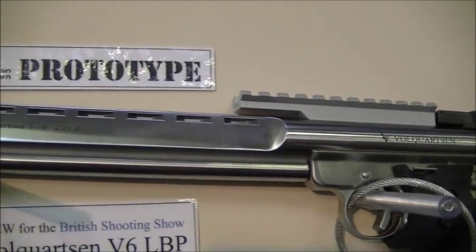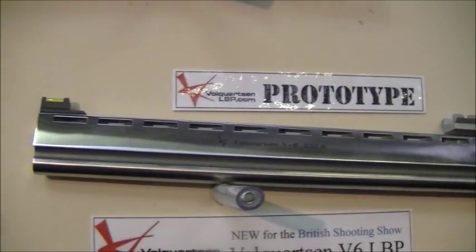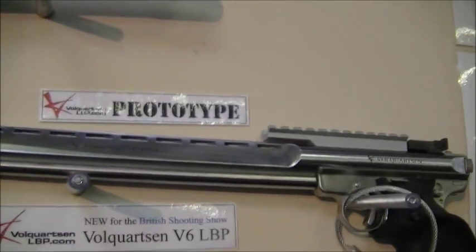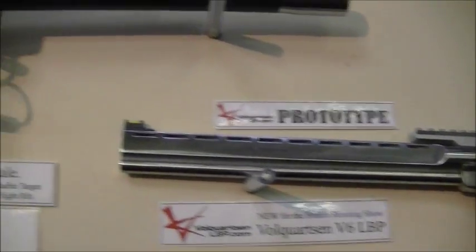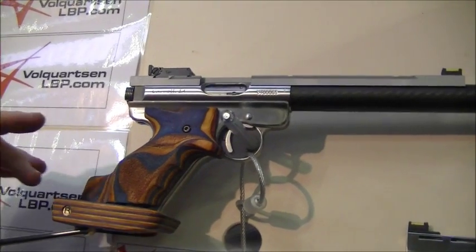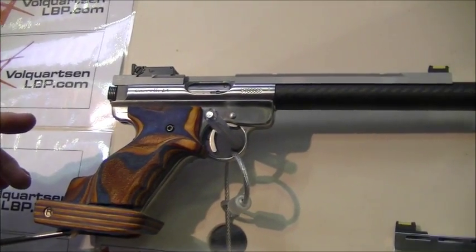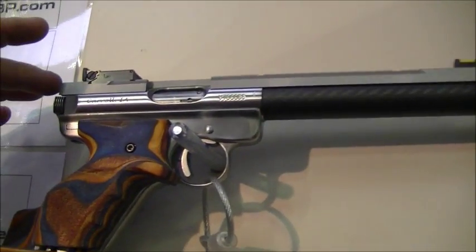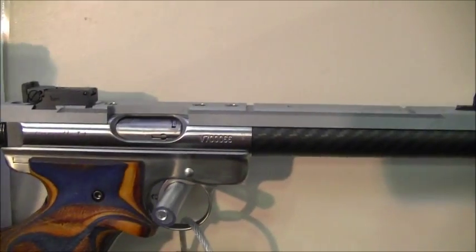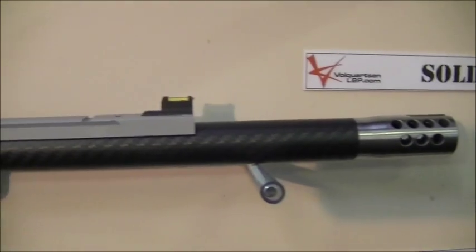It's just the Biff Robocuff — full auto. [Laughs] It's semi-auto, I'm joking. We've also got this one which is the target version. This has got fully adjustable target grips and the prototype sight rib, which gives us a shorter sight radius as it would be on a normal pistol.